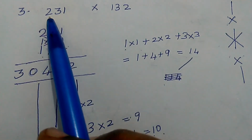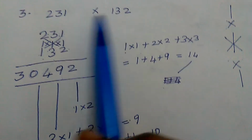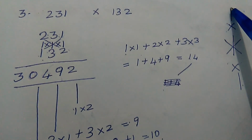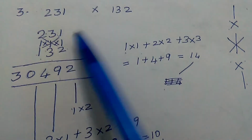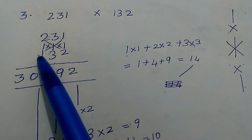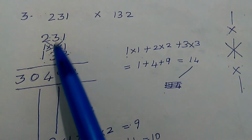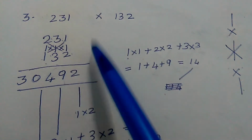Now we are multiplying two 3-digit numbers. Here you have 3 digits, and here also you have 3 digits. When you are multiplying any three-digit numbers, you always have to remember this symbol. The first line indicates 1 into 2, the second cross symbol indicates 3 into 2 plus 3 into 4, and the third symbol indicates 2 into 2 plus 1 into 1 plus 3 into 3, covering all the directions. Next is a cross symbol, which indicates 2 into 3 plus 3 into 1, and next the line indicates 2 into 1.